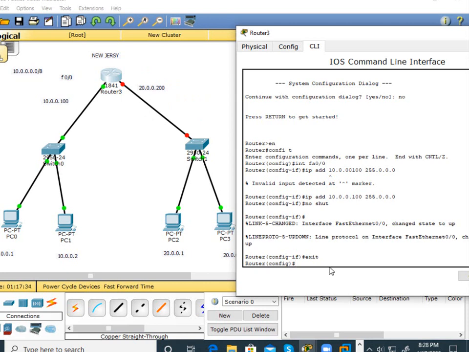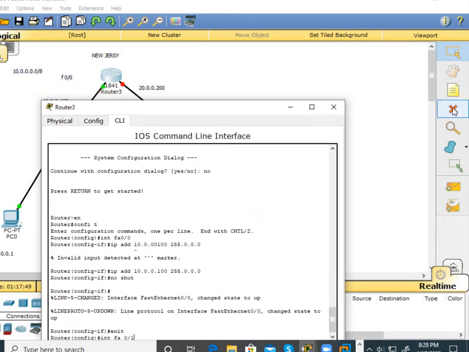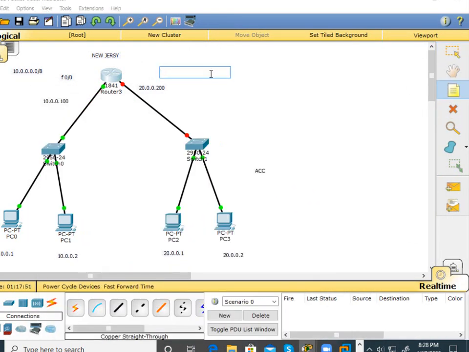So I typed exit. Now I'm going to type the interface FastEthernet 0/1, because the first one was FastEthernet 0/0. I'm typing it here for you to understand easily.